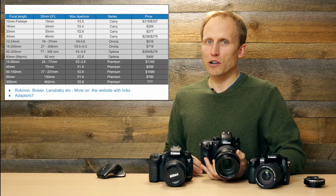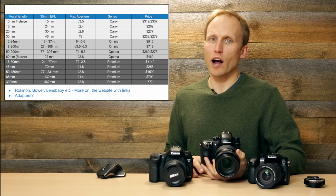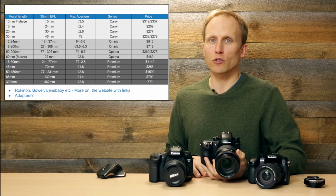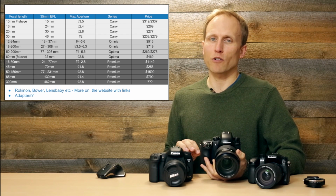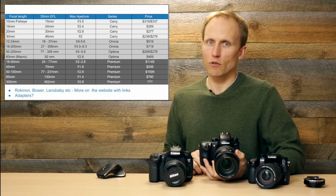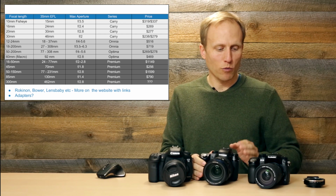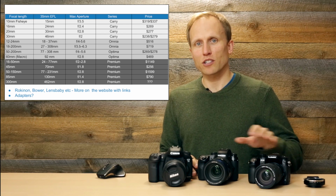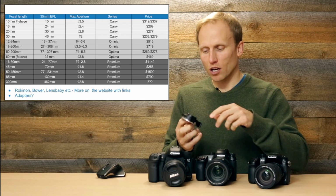We do have some third-party manufacturers, Rokinon, Bauer, Samyang. They are making your wider prime lenses. They're manual focus only. They're manual aperture control as well. So they're really targeted at folks who are using this for video, and those are nice. One of the things that the GH4 has going for it, we'll come back to in a minute, is adapters that allow you to put lots and lots of other lenses on, like Canon lenses.